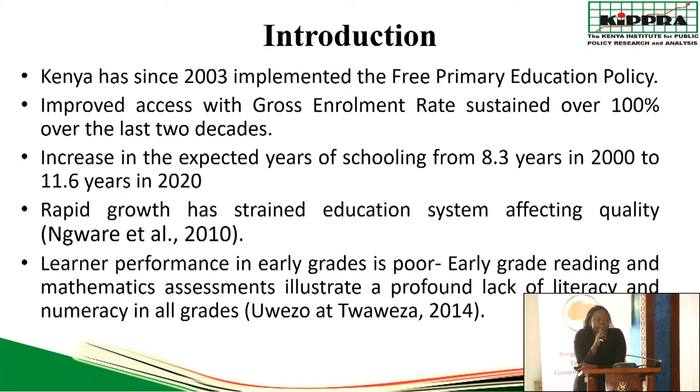However, as a result, the upsurge in enrollment was in the gross enrollment rate. There's a difference between the gross enrollment and the net enrollment, whereby the gross enrollment is those pupils accessing education irrespective of their age. However, the net enrollment entails those pupils accessing education, for the case of Kenya, from 6 to 13 years at basic education, that is at primary education level.